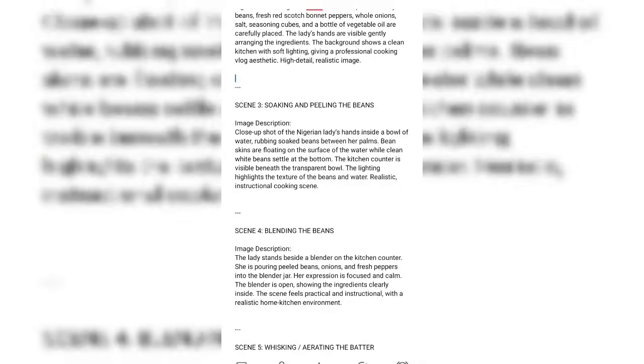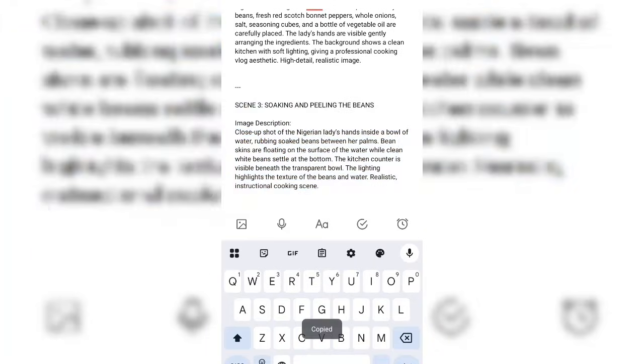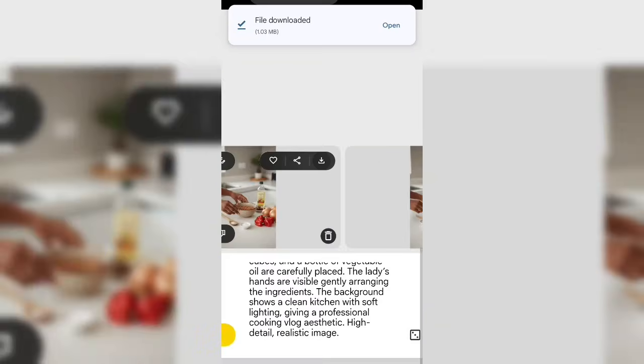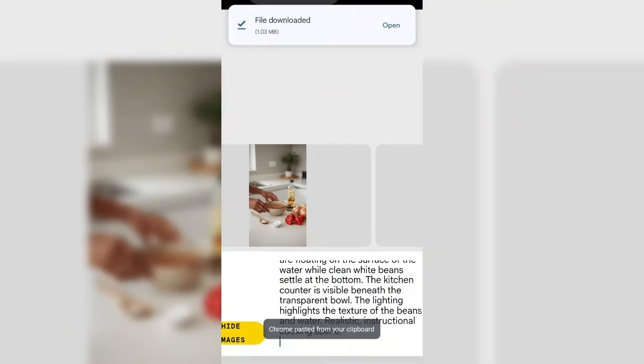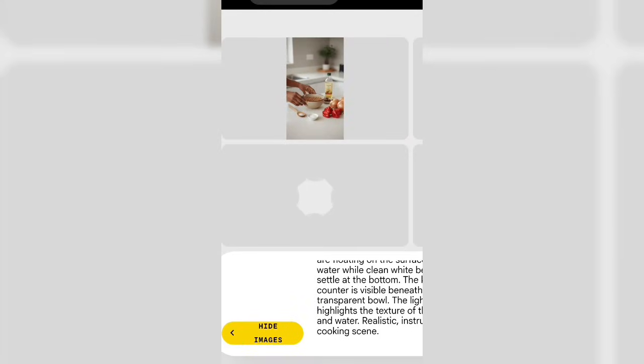So I'm moving over to scene 3. I wouldn't want this video to be too lengthy. I'm going to copy it. Just follow the same procedure in generating all your images. So I'm going to change this and I'm going to hit generate. Remember, you're going to leave that image there. It's going to be there. You're not going to remove it. The only thing you're going to change is your prompt.